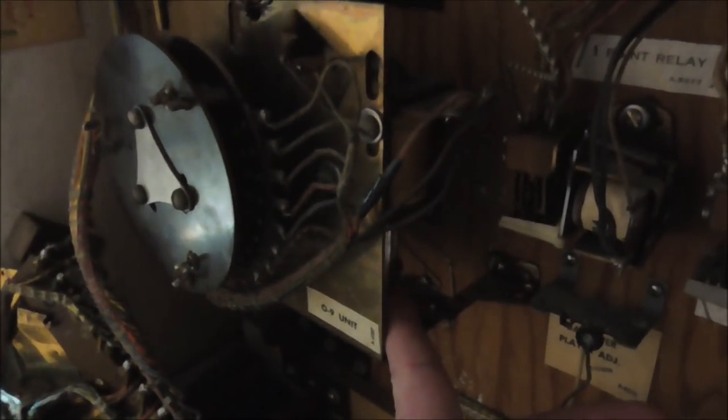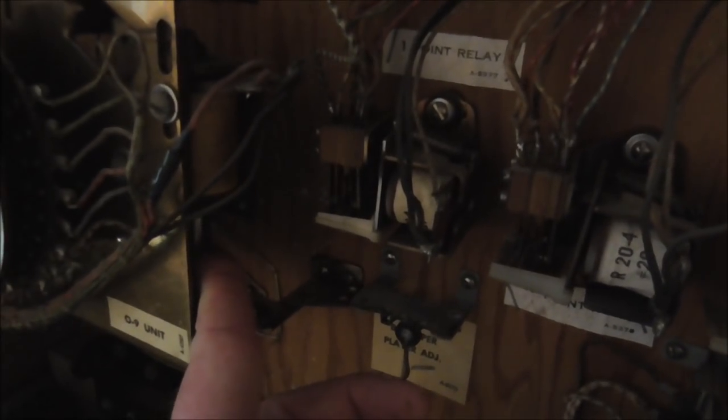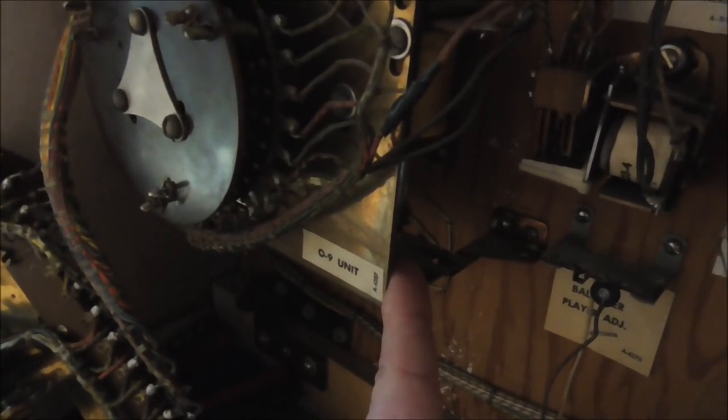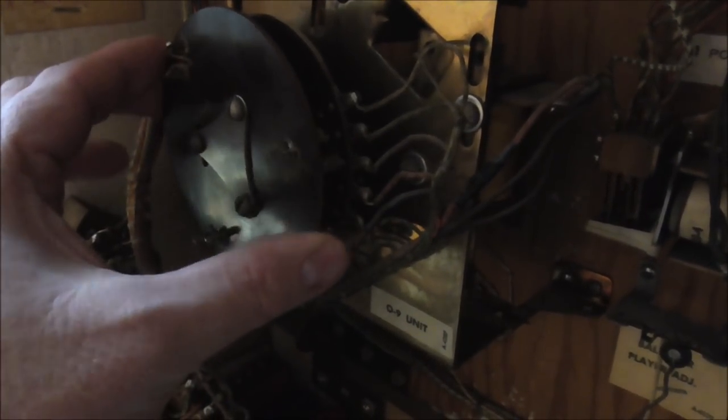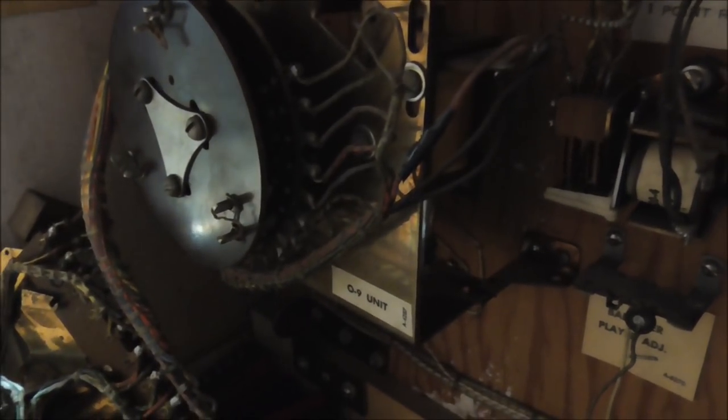So why was this one going? It's because the coil was pulled in, but because the one point relay was still stuck on, it never came back out. So the 0 to 9 unit is connected to, every time you score 1 point, it turns this. And this is used probably for random features, so matching and things like that. They may have some lights that move around on the play field or something.